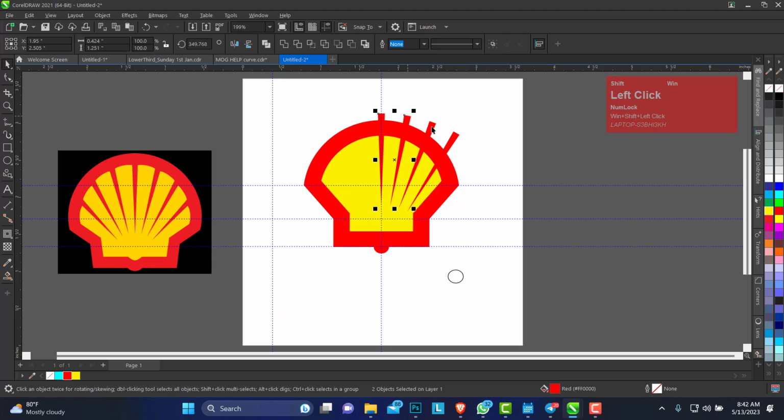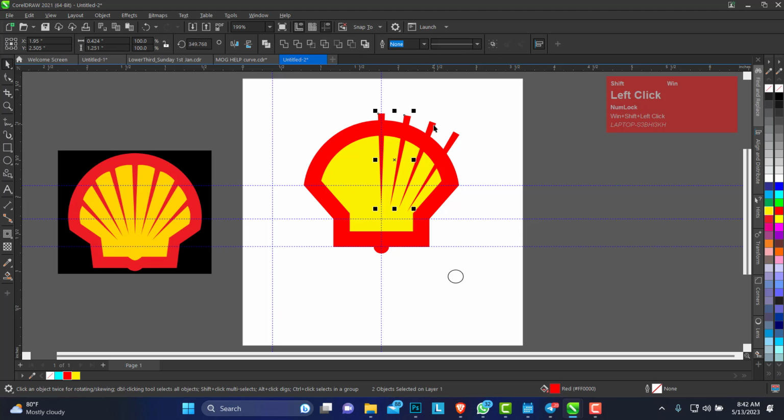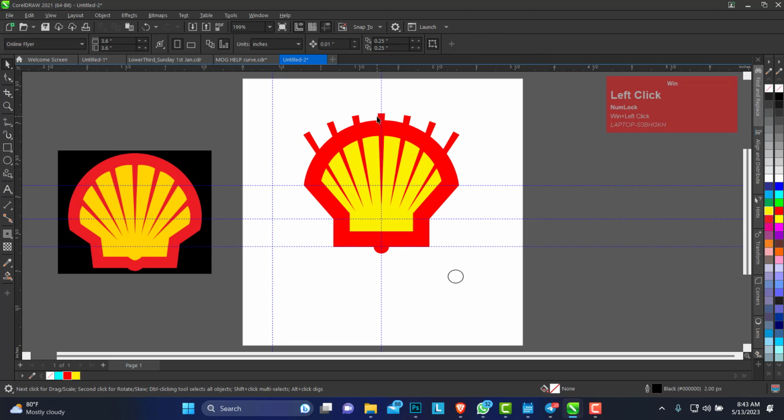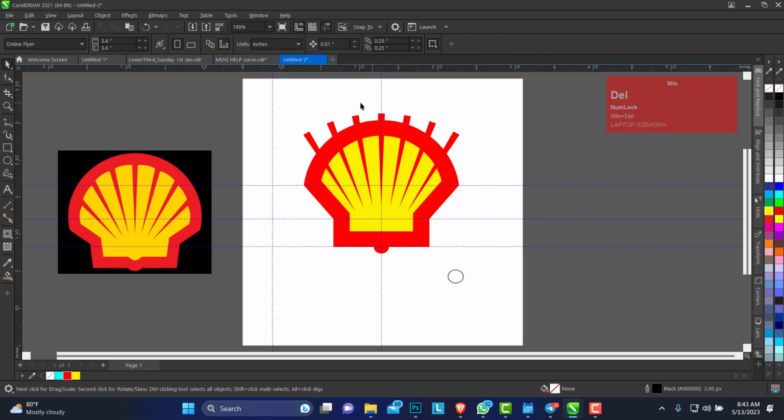You can select these 3, hold Shift down on your keyboard and select all of them, duplicate. So you just flip it, so we have the same, just flip it and align it. Okay, so I can delete one of these now.